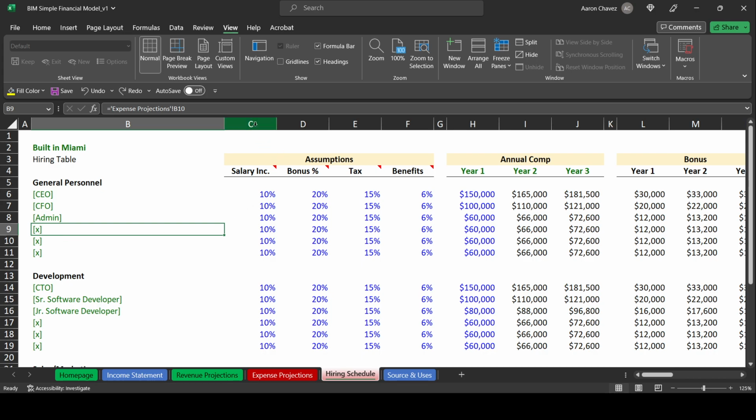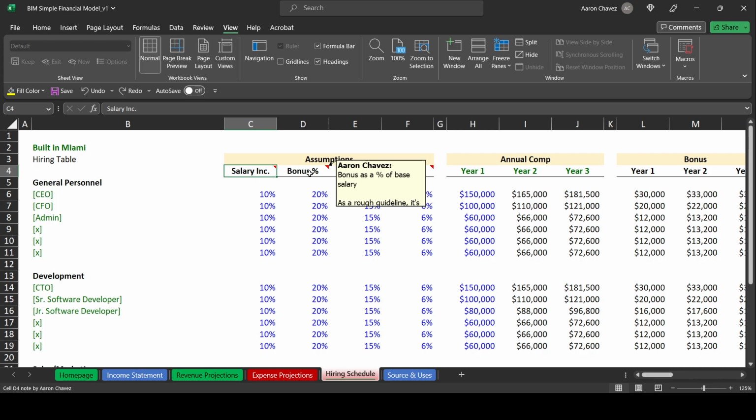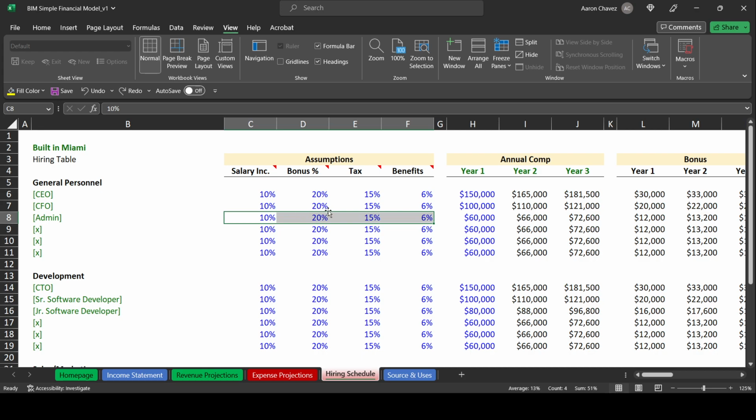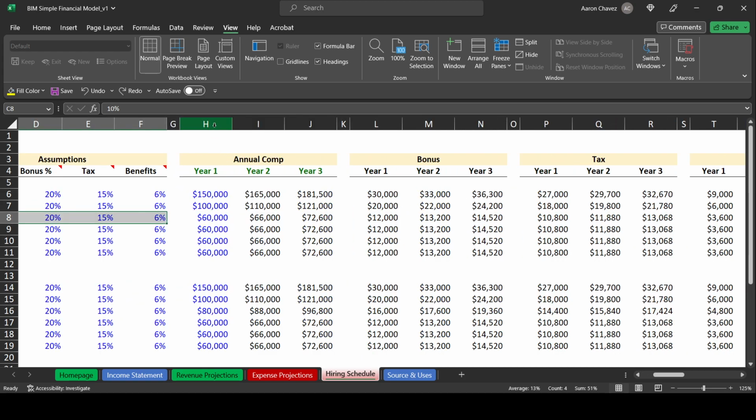So at the top, we have our expense assumptions as far as the hiring table. So there's 4 categories that are always going to be accounted for. There's going to be an annual salary increase. There's going to be a certain percentage of bonus, and again, just keeping it simple as a percentage of base salary. There's going to be taxes associated with them. There's going to be benefits associated. And of course, each role and the stage of the company will change everything from the salary increase, the bonus percentage, the benefits, it all varies. So therefore, I made it so that you could change each one individually depending on the specific nature of your business.